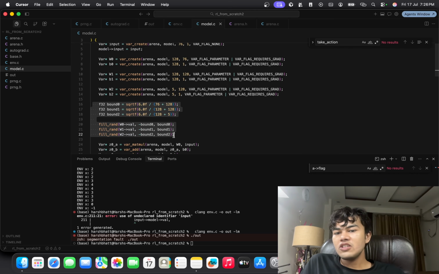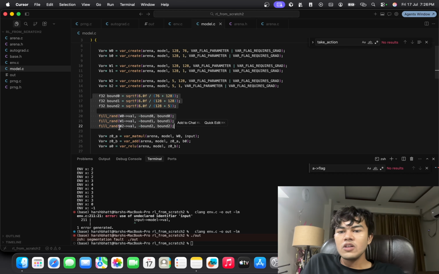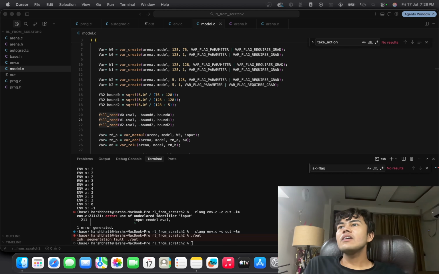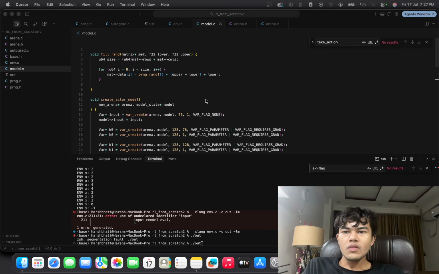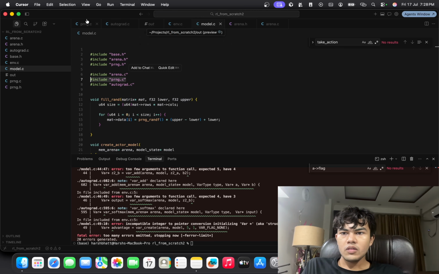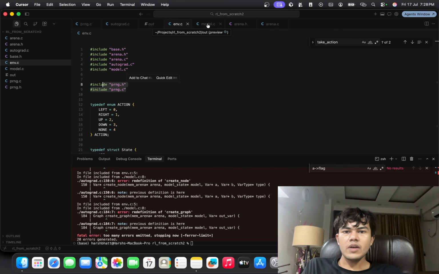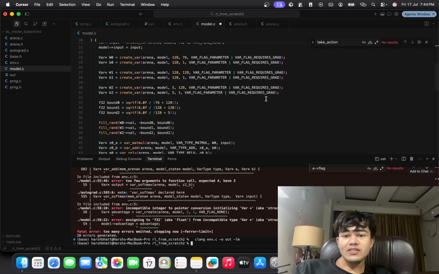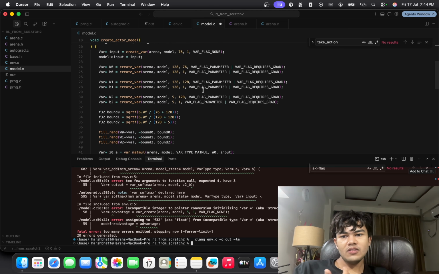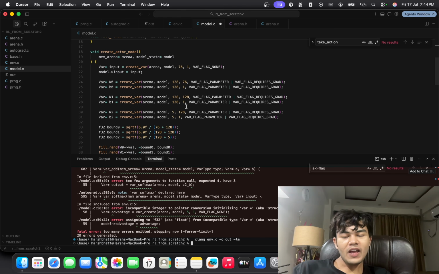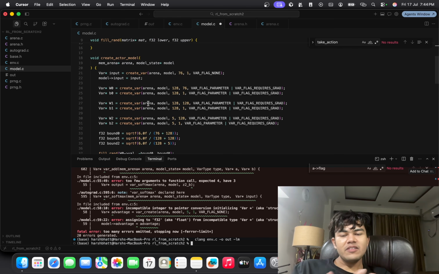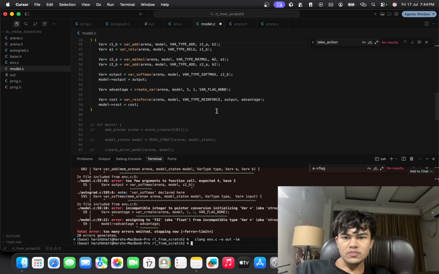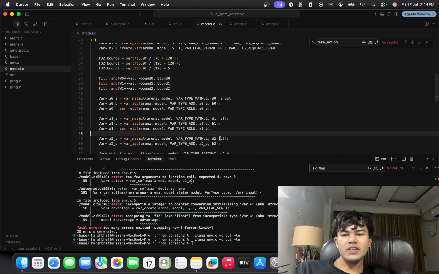Okay, and then here we are initializing this with fill rand and all that, which we had already defined, I guess, or if not, then I think we have to define it here, and we can import stuff here. Okay, yeah, just note this. So let me think about what exactly the error is. Okay, so the error is gone, but I have to change a lot of things because the code I pasted was different from what we have created, with different function names and parameters required. So yeah, I think now we don't have any error.